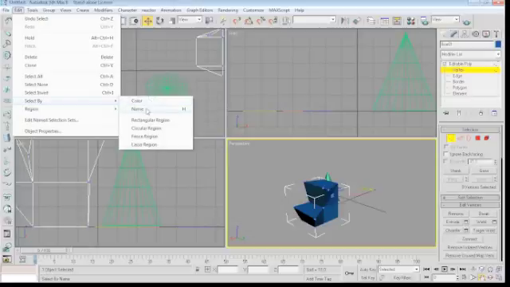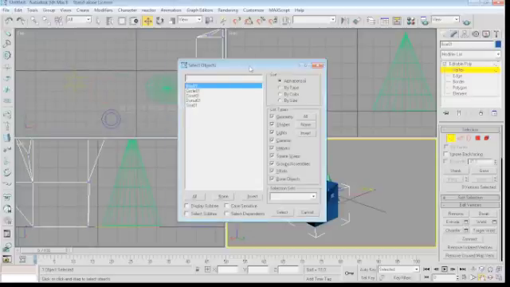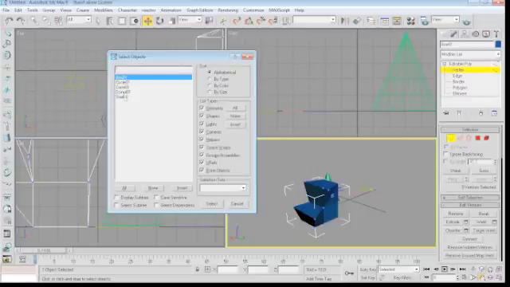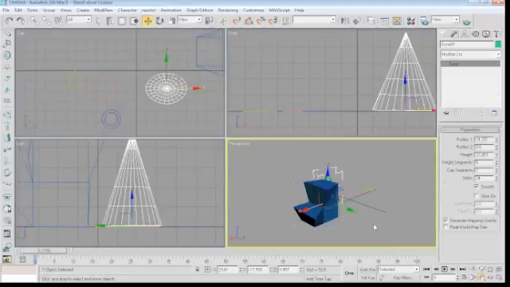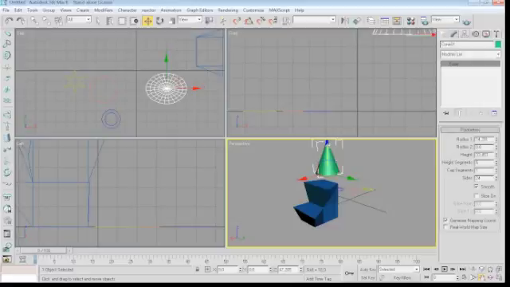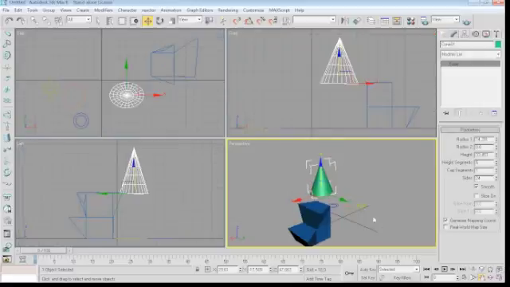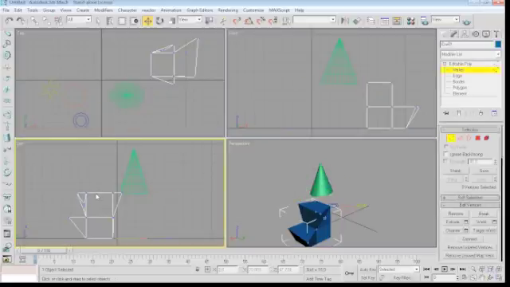I usually select by name, and it has the default name they come up with, which you can always change right here on the modify panel. Right now, with the cone, I couldn't really get to it, but now I can, and it selects it, which is great. Now I can move the cone, and let's zoom extents all so I can see where I want to move it and line it up.